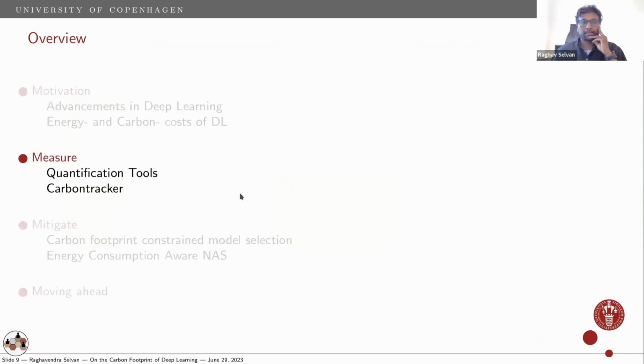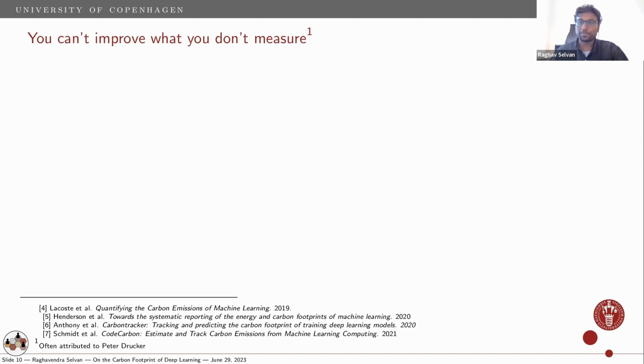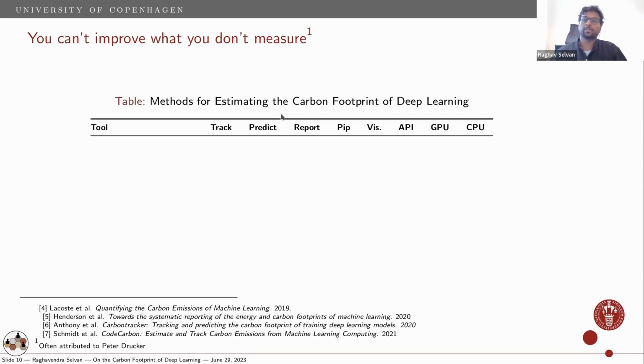But before we get there, we want to improve something, but you want to be able to first measure. And I think right now, it's not so easy or straightforward to say what the carbon footprint of all of machine learning is, because it's not a very common thing to report. So keeping this in mind, there are some tools out there which can be used to estimate the carbon footprint of developing and deploying deep learning models. I'm going to just quickly enumerate them. Those of you who are interested, you can go and take a look at these tools.